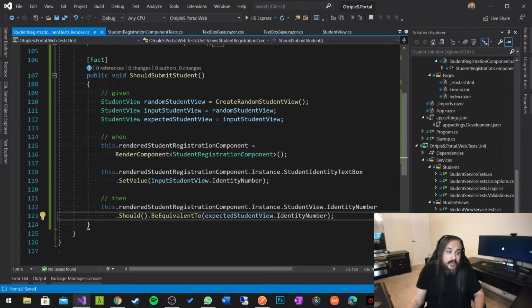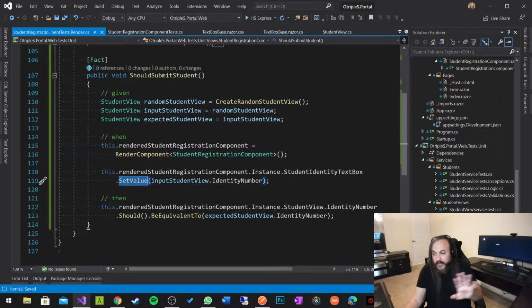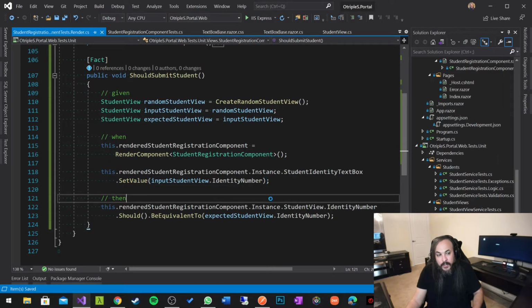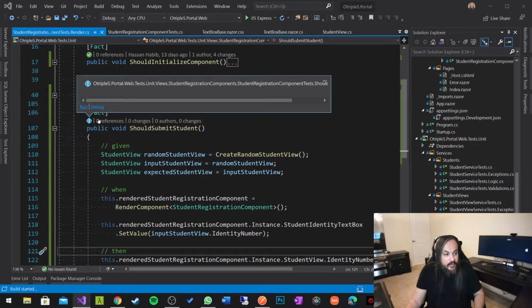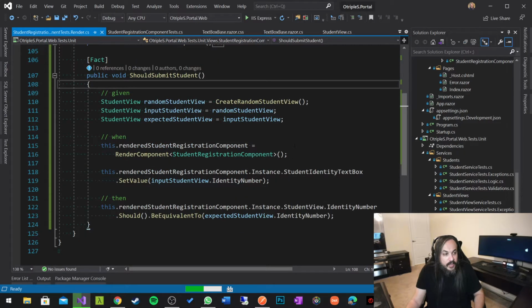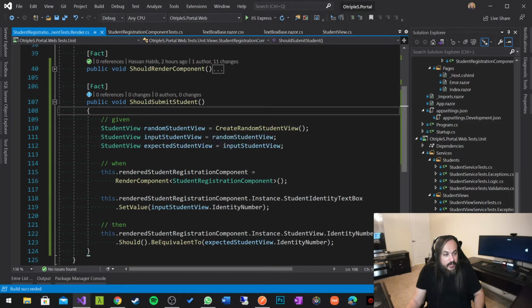So this set value guy is the equivalent of me saying pass in a value to this text box. Pass the value in and show me what happens. The exact same idea. Is that really the case? Let's find out. We already did binding on that value. So this guy originally should fail, completely crash and burn, because I didn't really set the values yet. I didn't set the binding yet.